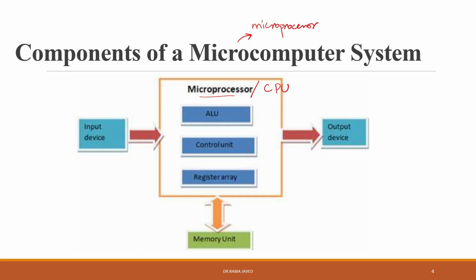So in the microcomputer, instead of CPU, we use microprocessor, which is combined with our input and output devices and memory unit. So this is very simple. We insert a task to a computer, and then ALU manages all the calculation tasks and the logical ones. Control unit manages all the signals, and then register array copies and stores the information for a while and then sends it to the memory unit, and eventually we receive what we commanded the computer to do.